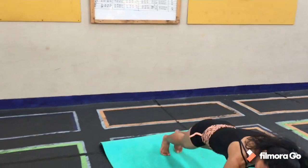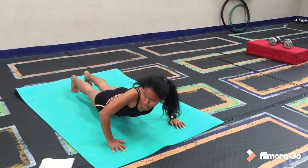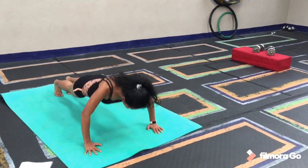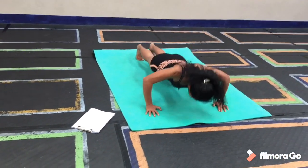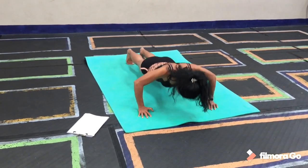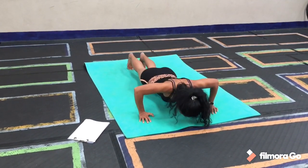Okay, let's get started. Try to get your body straight, your abs sucked in, your whole body straight, and you go down. Don't sway your back like that, it's not a good way to do push-ups. No knee push-ups, straight push-ups. Okay, one, two, three, four, five, six, seven, eight, nine, ten, ten, nine, eight, seven, six, five, four, three, two, and one.